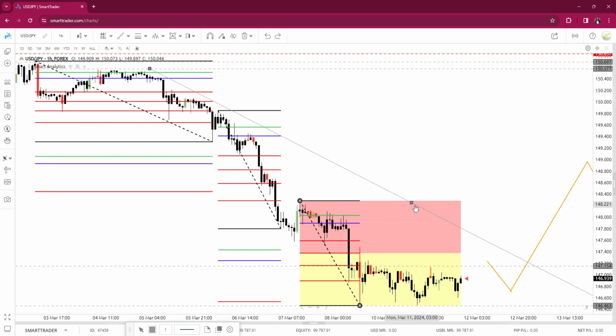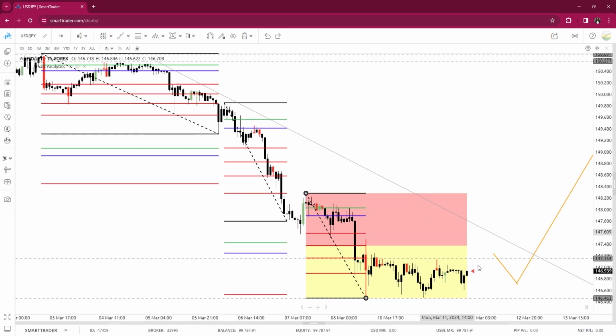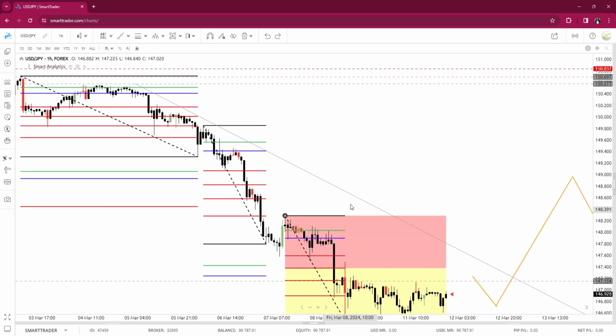Let me see what I'm looking for. If we could break above this 4-hour level, then we'll probably get that push up. If we can't, then we might see price moving sideways for a little bit before it drops. And what I'm trying to do is draw out my trend lines without cutting through the candles.